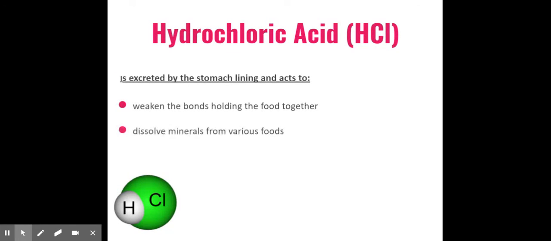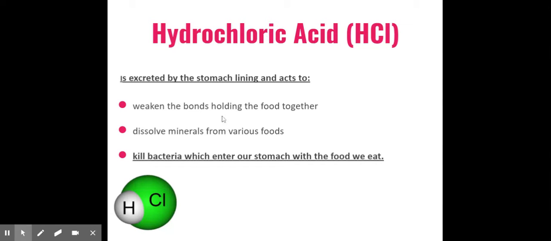We also see acids in our everyday lives because acid is excreted by the stomach lining. Hydrochloric acid, specifically, is what helps to break down the food that we eat by weakening the bonds, and it also dissolves minerals from various foods. It also works to help us fight off bacteria by killing bacteria which enters our stomach with the food that we eat.